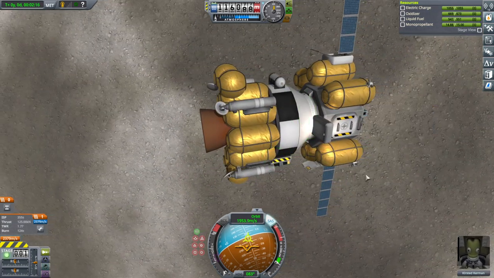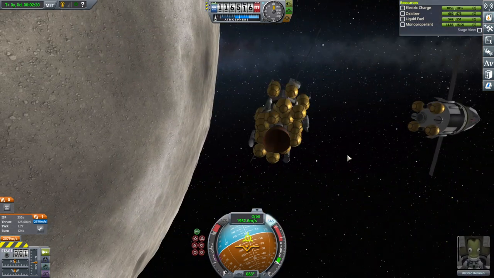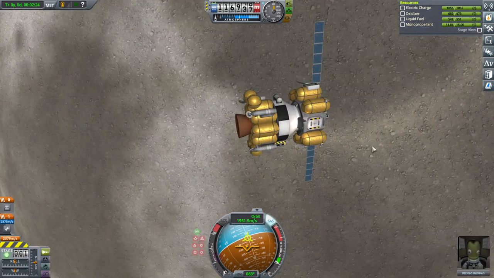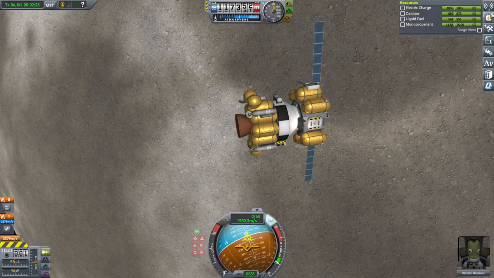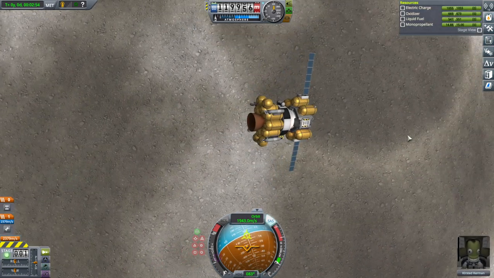Well, I've set myself for this. I want to land on Tylo. We'll at least see how much delta V it takes to land on Tylo. And then we'll have to rescue Kirsted, I guess. Let's see where the Tylo Lightstone is first.